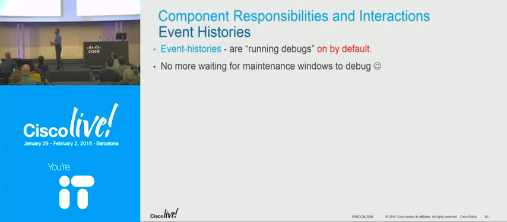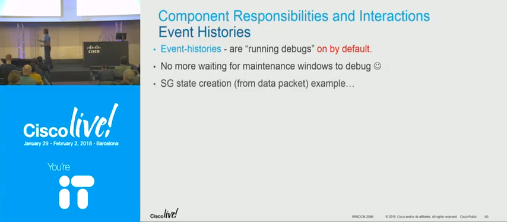Unlike the traditional old days, where either the problem fixed itself, or we shut and no shut the interface and fixed the issue, and we ran out of logs and didn't have an easy way to identify the root cause. One way was to wait for a maintenance window, reproduce the issue, enable some debugs, collect those debugs, and then perform the analysis. This is an inbuilt way where we can just rely on different event histories, which is very handy, and gives you a better understanding about the communication between the different components that we have looked into so far.